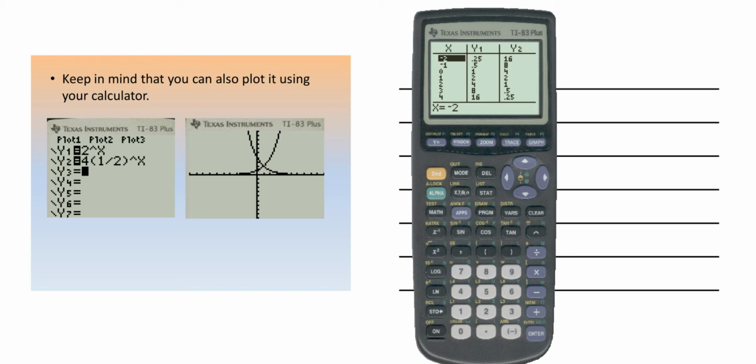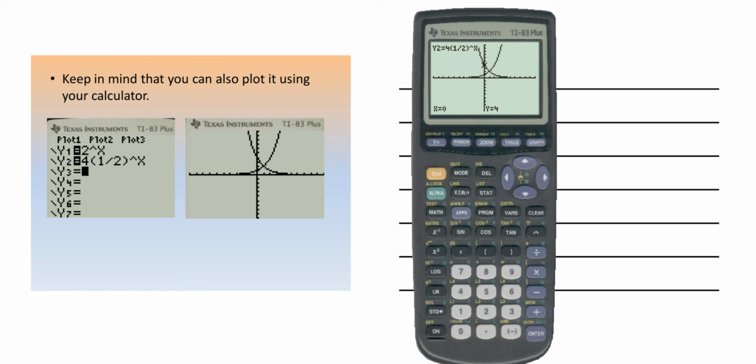Agreed? Going back to our graph real quick, you can hit the trace button, and the trace button allows you to move left or right on a particular equation. Trace button is right next to your graph button. You can push up or down to switch between the graphs. You can see it moving along the graph. If I put in 0, it'll give me the y-intercept by hitting enter. There you go. For y2, it's giving me that the y-intercept is 4.